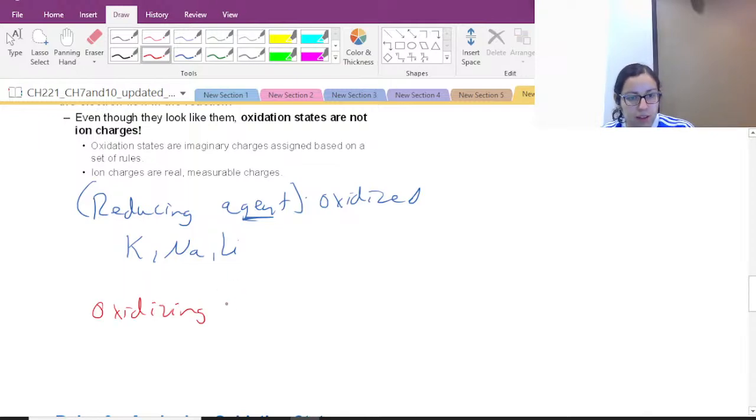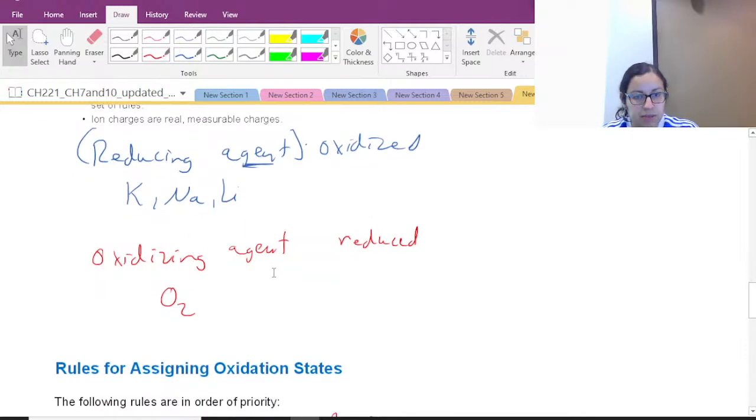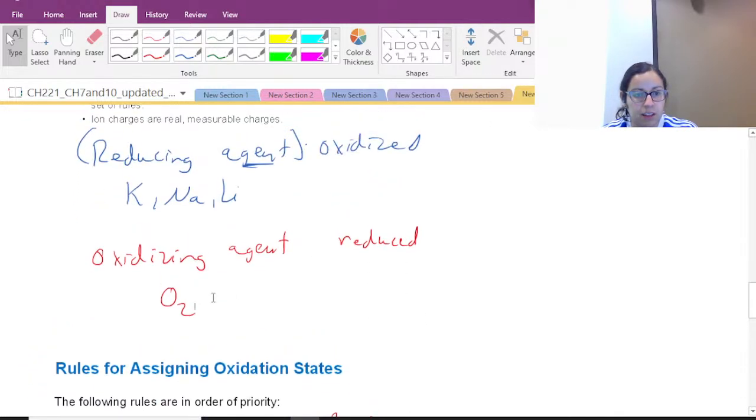And with that, we also have an oxidizing agent, which is what Madeline was basically alluding to. If we have an oxidizing agent, that means that it gets reduced. And so of course, one of them would be oxygen. That's a good observation, and yes, they generally gain electrons. Would the halogens also be good? Yeah, so they would tend to be oxidizing agents, like chlorine, bromine.